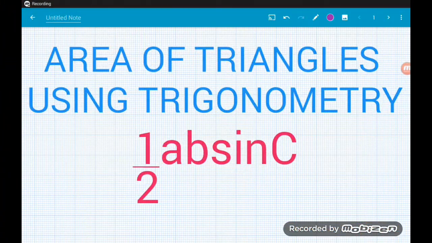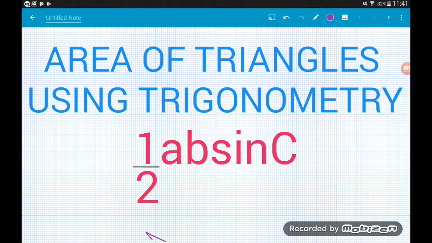Hey guys, in this video we're going to be taking a peek at a little bit more trigonometry inside of non-right angled triangles. In particular, we're going to be looking now at finding the area of these triangles, and it's probably much nicer than the sine and cosine rules. The formula for it is this chap down here, 1/2 AB sine C, but to be honest I think it might be one of those classic cases where a formula complicates things. So let's get cracking and have a look at what we're going to be doing.